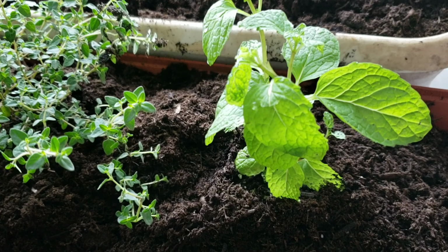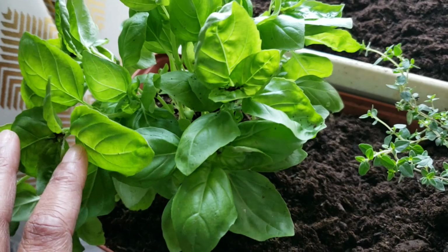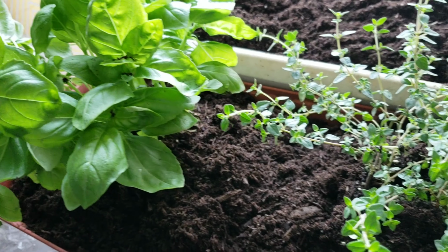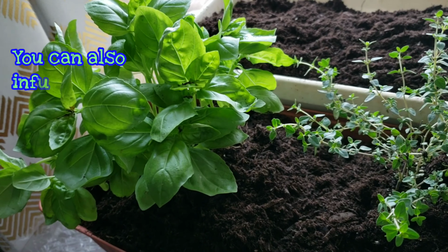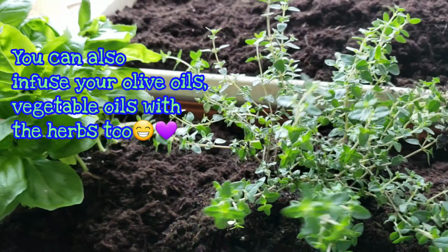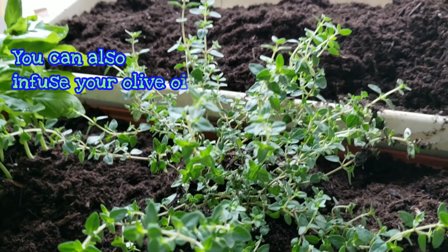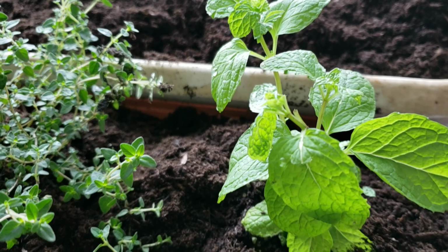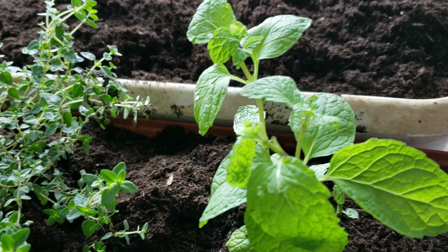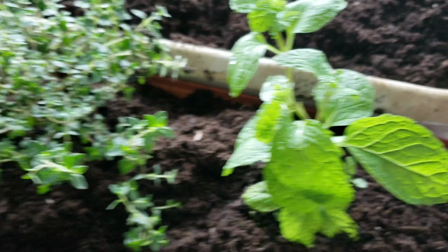So right here we have our mint. I have my thyme, and I also have my basil. These are some popular herbs that I use when I'm cooking, especially basil, which is so good for many different things. Thyme is good for flavoring a lot of meats, like your chicken or your beef or lamb or whatever. And of course, mint is really good for a lot of different Mediterranean dishes, as well as for nice teas, peppermint tea and stuff. So this is what I will be doing.